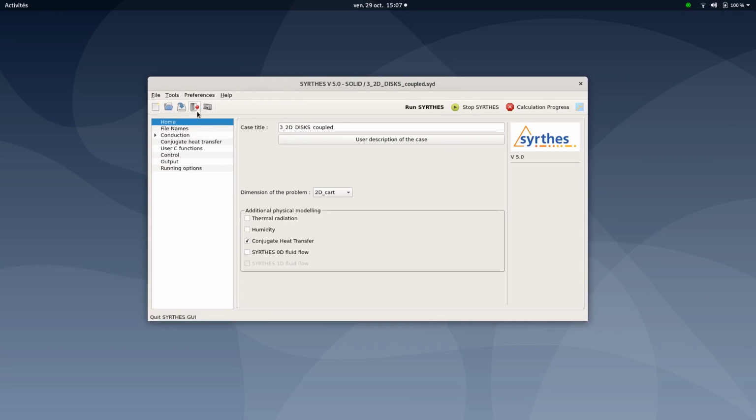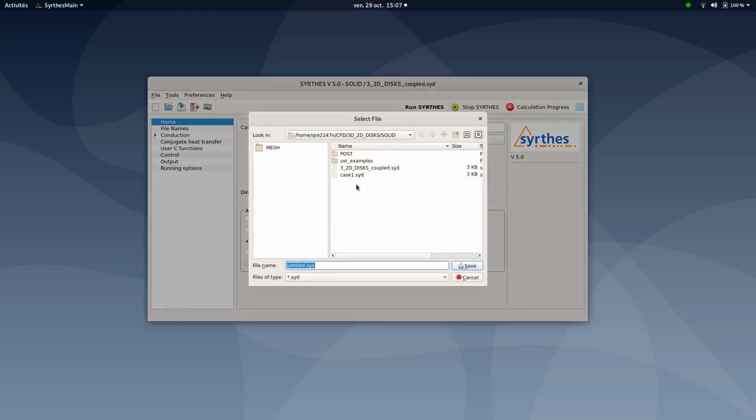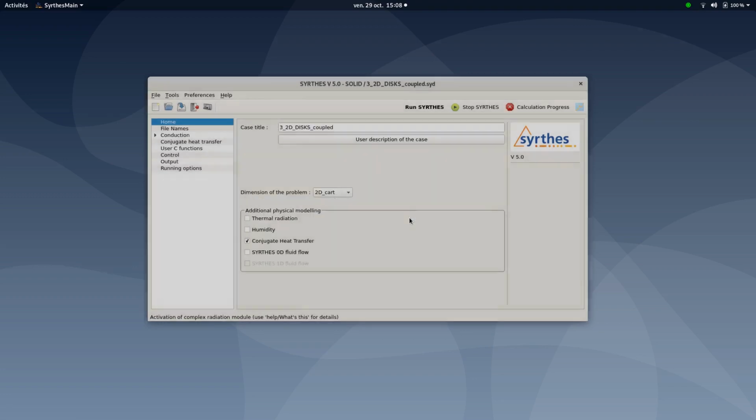So make sure to save a new SYRTHES document. I called it here pre-2D disk coupled to make sure that you have two different files, one uncoupled and one coupled. So this time I will set the coupled files.